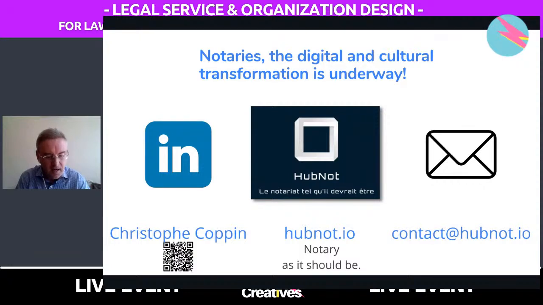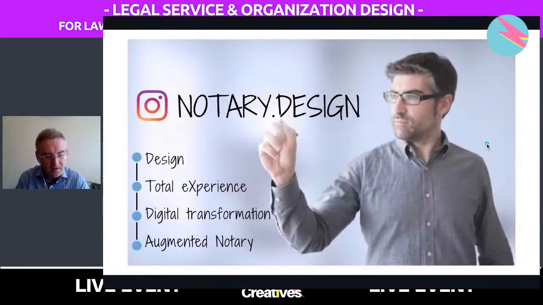Each file has its own experience, a customer journey that can be marked by unforeseen events. The client's behavior will then be decisive, and his reactions anticipated by the notary and his team.